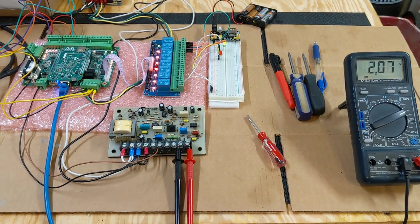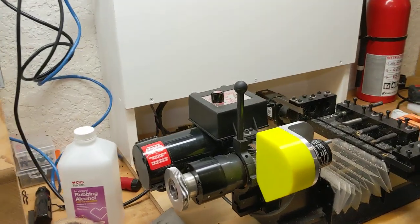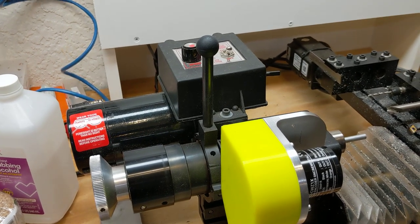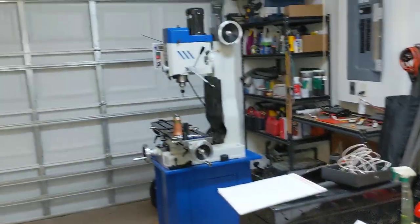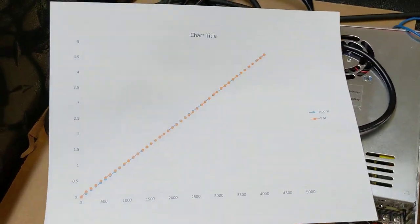I was concerned that the output coming out of the Precision Matthews machine may not be linear. And the reason why I was worried about that is because last time I did this was with this little motor controller and this little lathe. It was not a linear relationship between voltage and RPM on this machine. So I was concerned that the Precision Matthews may not be. But what I found was that it actually is.